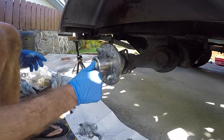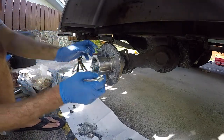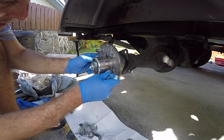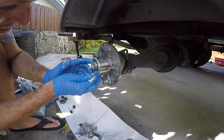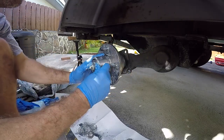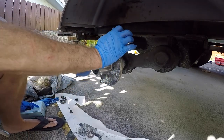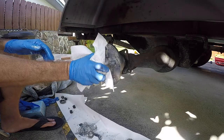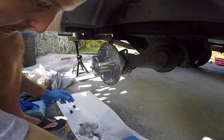Okay, next thing is we got our washer on, we got our two bearings. Let's make sure this is centered good. Okay, now we're gonna put the castle nut on and cotter pin, and then grease up the grease nipple to fill the cavity. Okay, so we got our castle nut here.